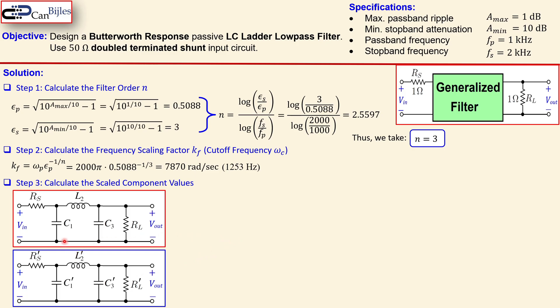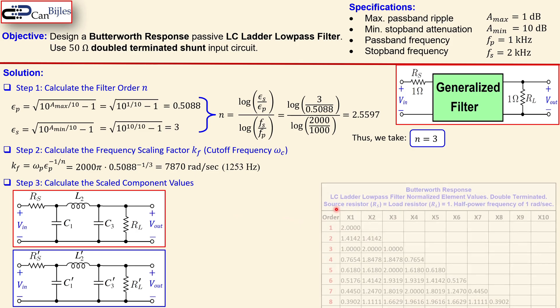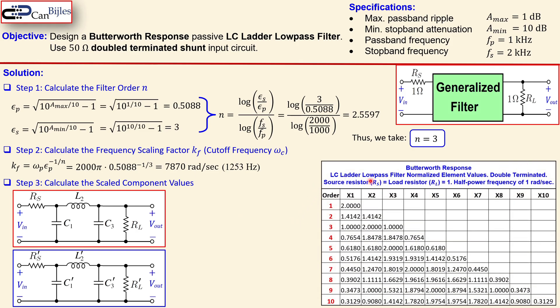We need to scale it up to the required specifications in this example and that scaled up version is with the prime, so the R_s prime, C1 prime, etc, so the L2 prime, and you see all those primes here. So remember in the first example it was a second order filter, then the C1 and L2 was there. Now we have also a C3, so for each order you get a component, and for example if you have a fourth order you will get an inductor here and a fifth order you get another capacitor in parallel, etc. That is the ladder configuration.